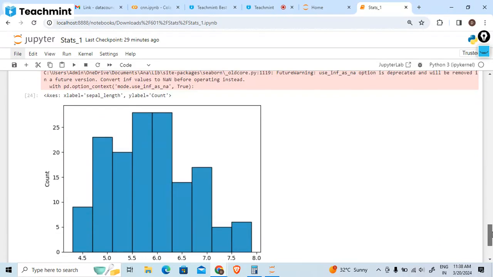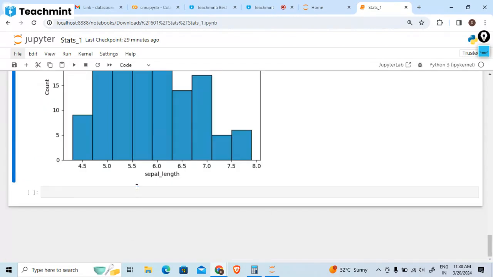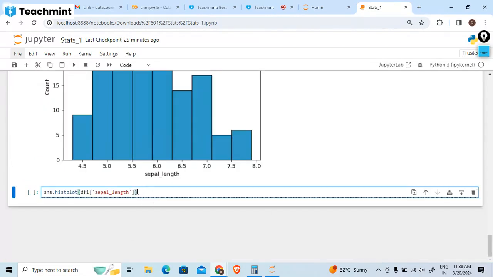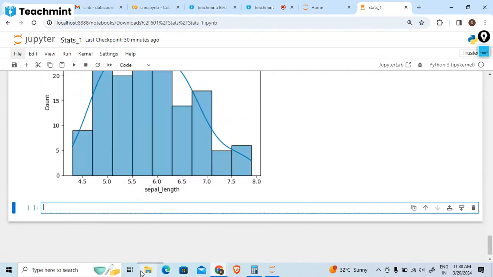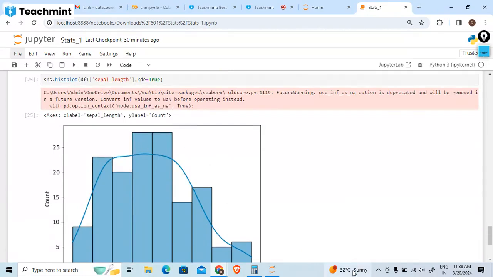This is the graph, right? And if we have to draw the skewness, so kde equal to True. So this is just the distribution of your data, right?